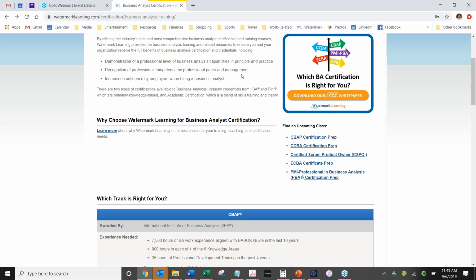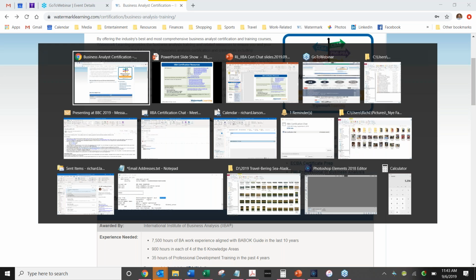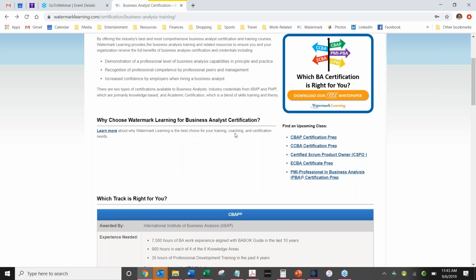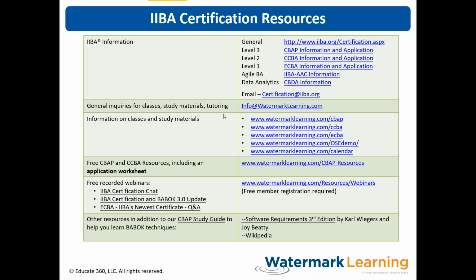David's asking one last question. Besides Watermark exams, do you have any links to reliable and accurate test sample questions or sample exams? The one I would refer you to is IIBA. I would go to the IIBA website. There are some sample questions they have there. If you go here to the particular exam you're interested in, let's say it's CBAP, go get that CBAP information from the IIBA website.